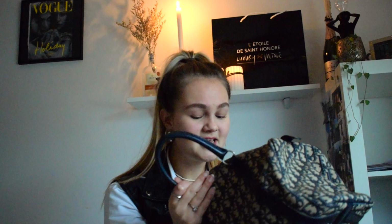My eye fell on this one. This specific bag is so practical because everything fits in. As you can see, I have my everyday necessities in it. Most of the time I wear it like this around my arm. But when it suits me, I can also wear it in my hand as a handbag. That's what it's made for, of course. So yeah, I'm really, really happy about this bag. This is actually my first bought vintage designer item. So yeah, this will be my baby for always.